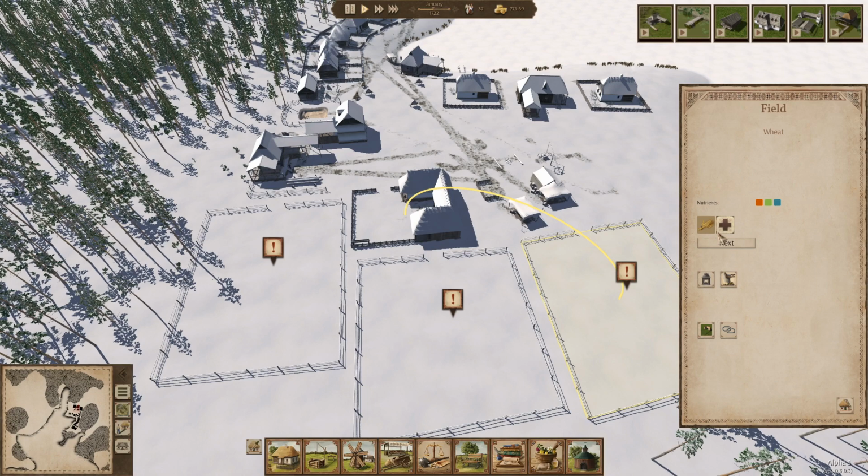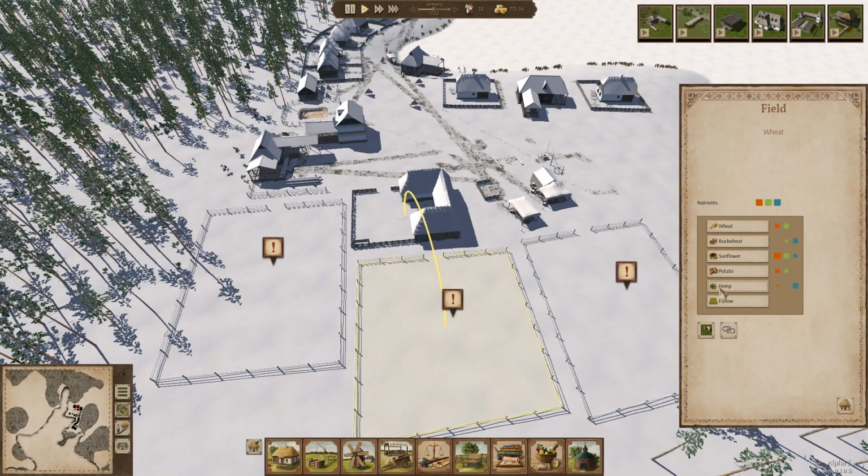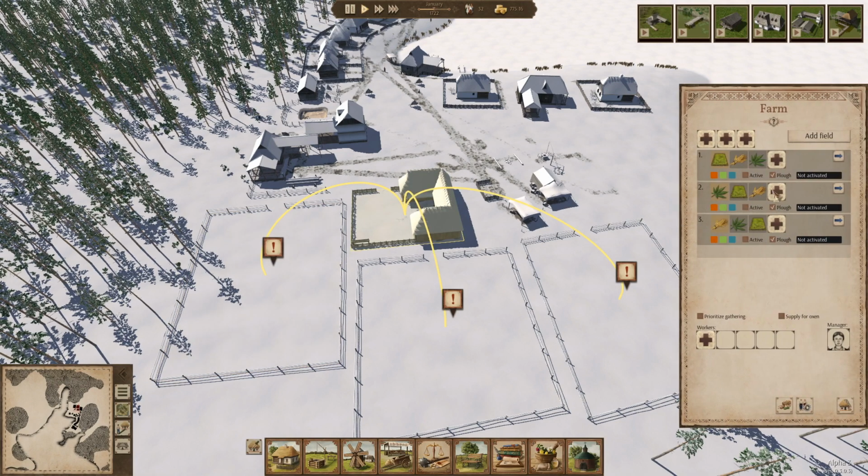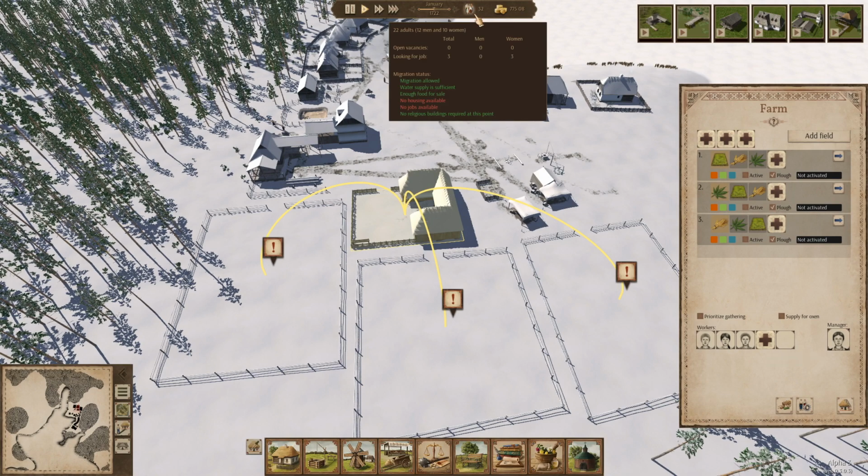Zorina Shmiley. Good. Okay. Now what do we want to build? I think we could go with wheat and hemp. Sure. We'll go with wheat, then hemp, and then fallow. Here we'll go with hemp, then fallow, then wheat. And here we'll go with fallow, then wheat, then hemp. So essentially we can make sure that every season we get a harvest.